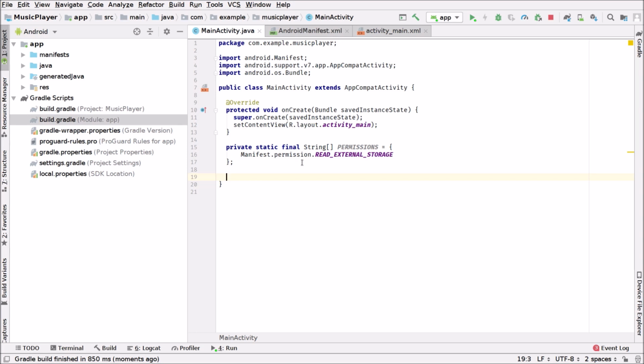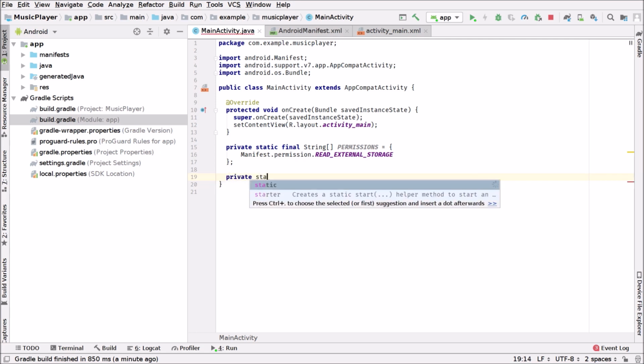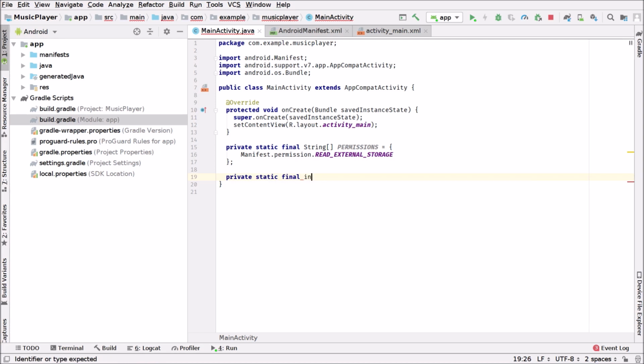To do that, we create the following variable: private static final int, and we call this REQUEST_PERMISSIONS. Here we have to assign an int as a kind of unique ID. It doesn't really matter. Maybe I'll set it to 12345. Actually, any number you want.